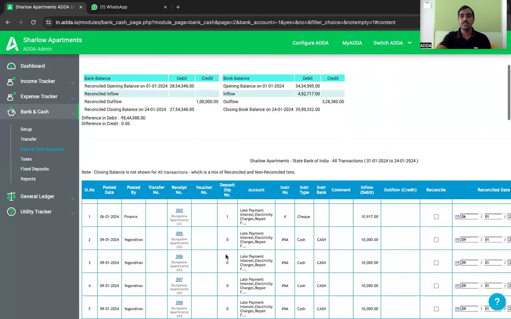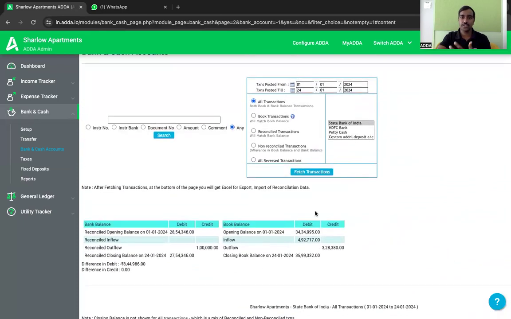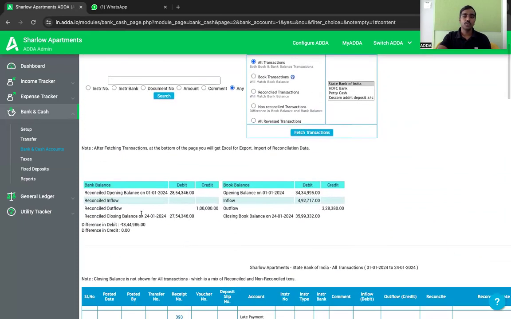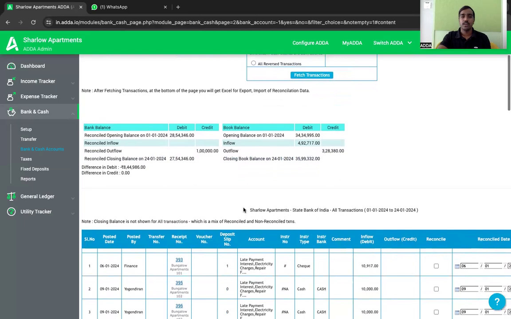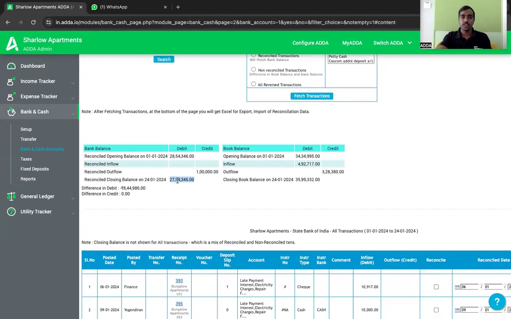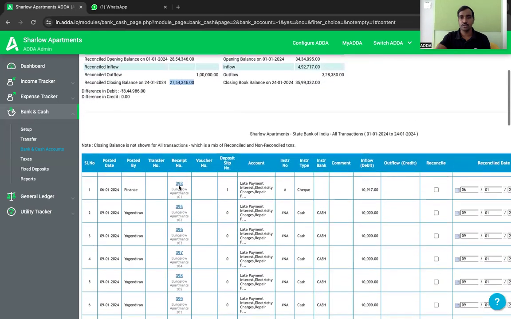Now as soon as you fetch transactions for a period, you get two important pieces of information right below that. One is your bank balance. You can see here, this is your bank balance as on so and so date, and then this is your book balance as on so and so date. Now you need to ensure everything is perfect. For example, if you're doing January, you need to always ensure at what date this balance is matching with your bank statement, and then for the following dates, you need to do reconciliation.